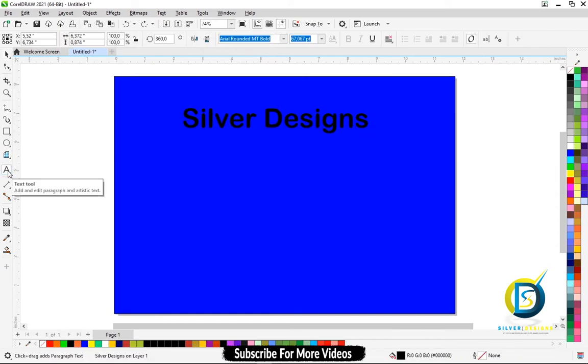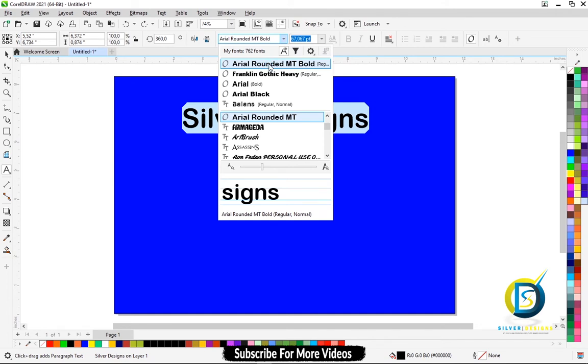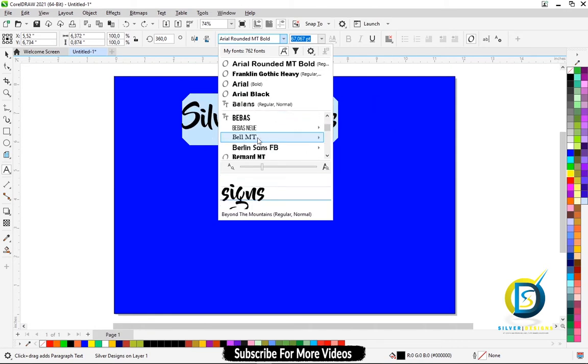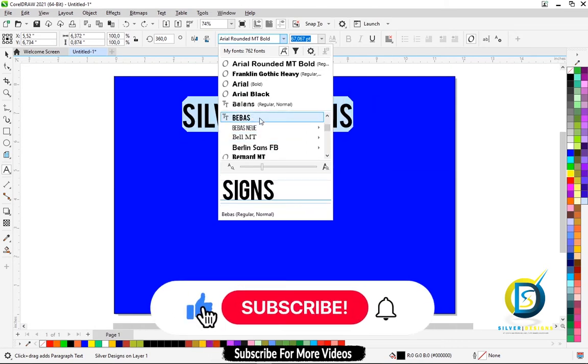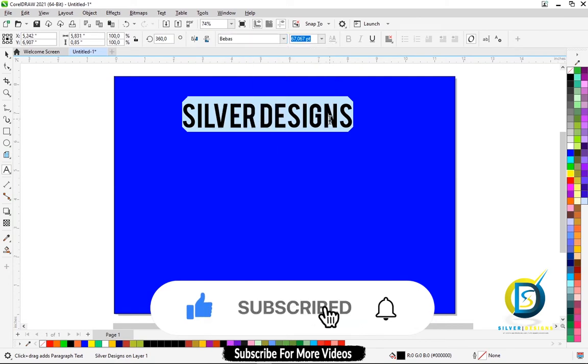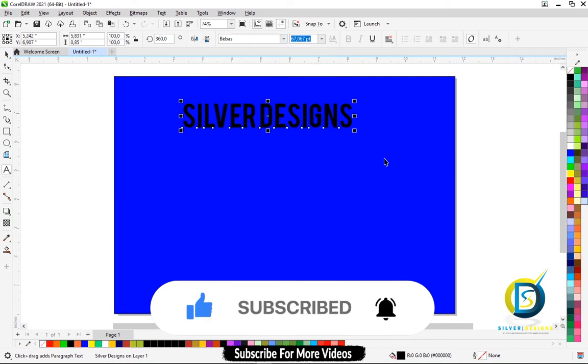So get back to the text tool. Over here it's to change your fonts. Let's say for instance you finish typing and you need a font that suits your work. Let's say you choose maybe Beavers. Beavers is also great. I love Beavers.